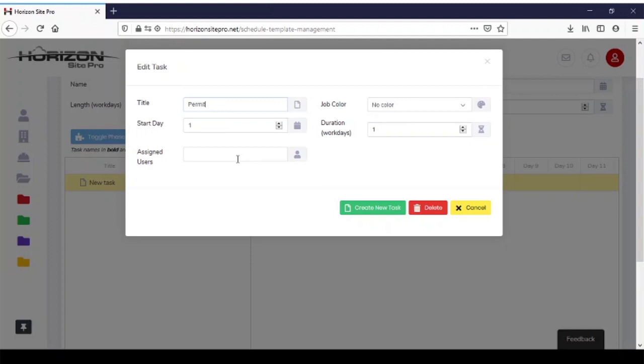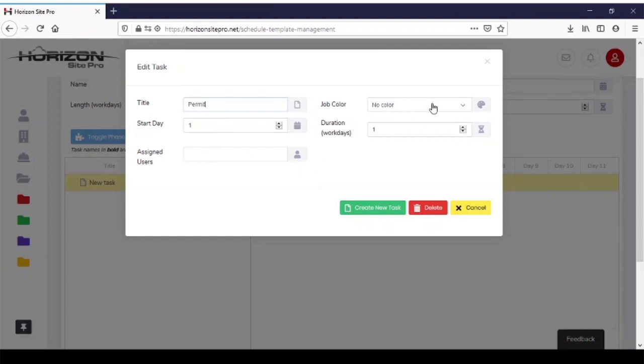And if on a particular project your plumber can't work on that, you can always edit that trade out of that schedule and put in your alternate plumber. So it's completely editable after it's in a project, but just so you know, you have the functionality to add trades right from the start. So when you do import a schedule, it's completely ready to go. Everybody's already tagged in it. We're going to leave this blank for now, and we'll deal with assigning some users later.